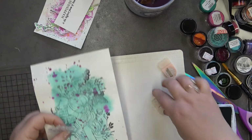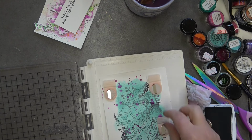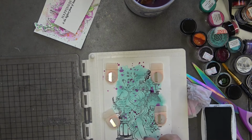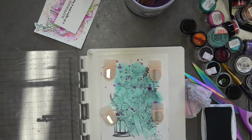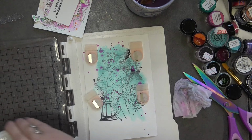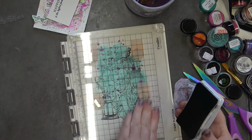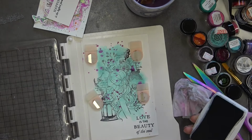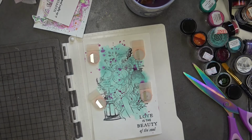Now for this one, I'm actually just going to stamp it. So this is just going to be like a one layer card in theory. But we've done it on watercolour, if that makes sense. Right. And I'm just going to stamp that here. I think that's where I want it to go. So make sure it's as straight as I can get it. Okay. And the same as the other one. Let's stamp it a couple of times so that we get a nice, good impression. Oh, I love it. I absolutely love it. Okay, right, so that one's done.